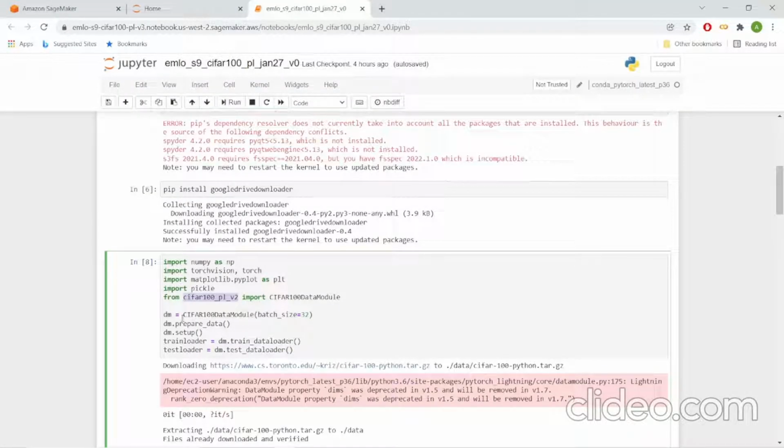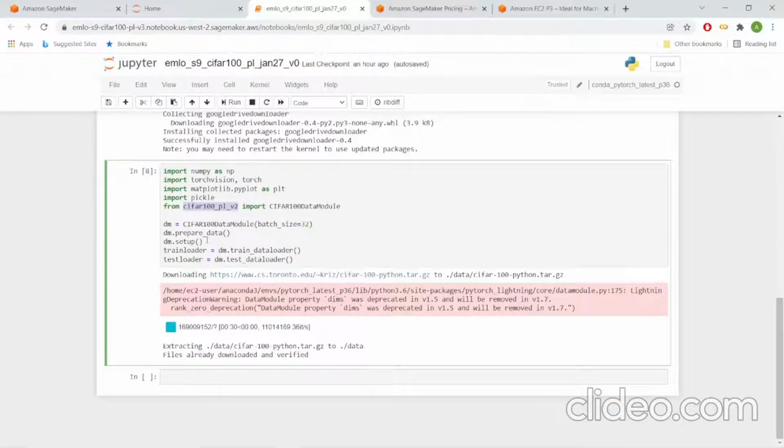So what we are doing here is creating an instance called DM from the CIFAR100 data module class. We are executing the prepare data method available, which will download the CIFAR100 data from Torch Vision datasets. Then we will set it up, and then we will also create train loader and test loader with the data that we downloaded.